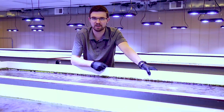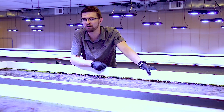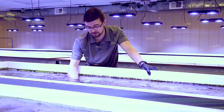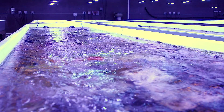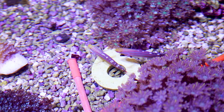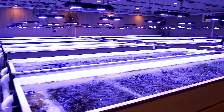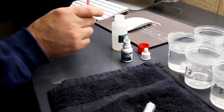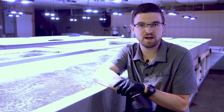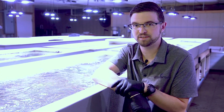Wild anemones can be a bit tricky when it comes to acclimating them to the aquarium lifestyle. Once they're adjusted and settled in, they can become quite hardy if cared for properly. Everything in our care is placed in an absolute custom environment to suit their needs. We take lighting levels, flow, substrate needs, what work fish and inverts are present in tank, overall cleanliness of the systems and water chemistry all into account when deciding the best placement for every coral in our care. Many corals require vastly different conditions to thrive, and being able to quickly adapt to their needs is essential for their long-term life while acclimating into the aquarium lifestyle.